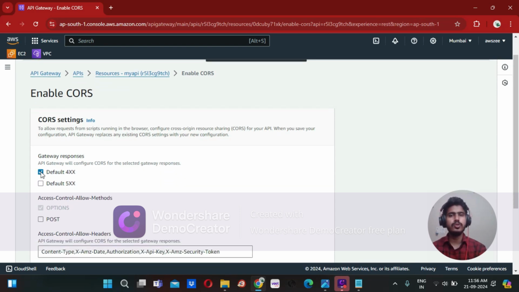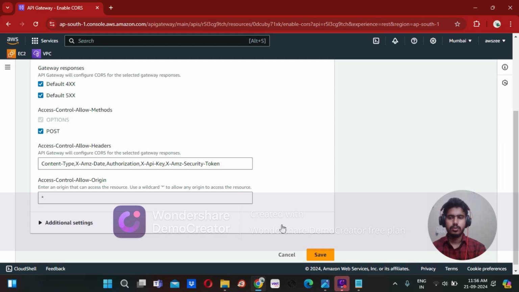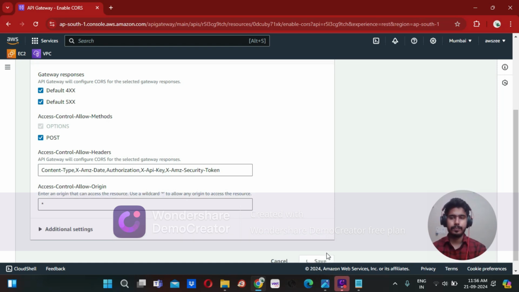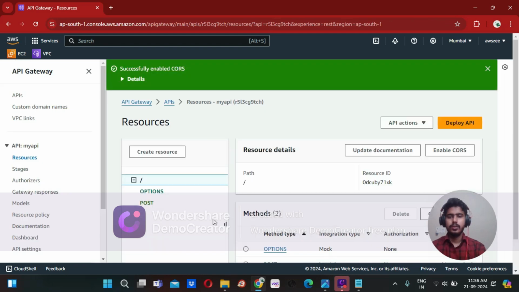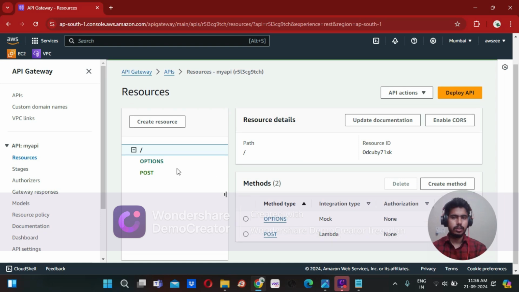It enables you to share resources over different domains, from one region to another region. So I'm gonna put here the star, asterisk, sorry, my bad, asterisk means everything. Okay, so here I have enabled it, and yeah, everything's going fine.